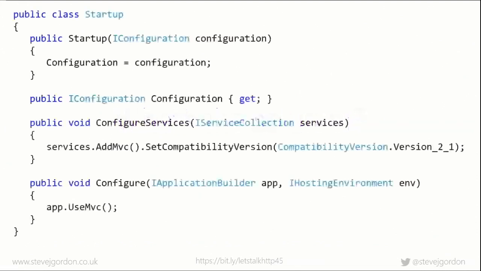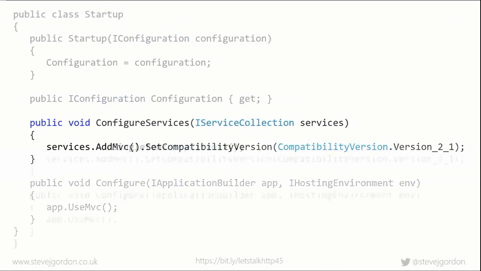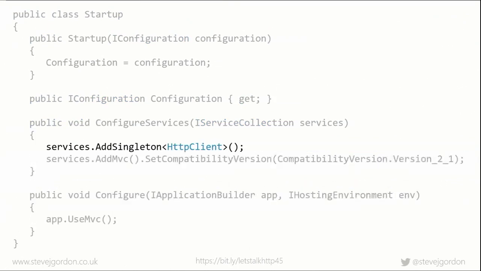So how could we do this in some code? We'll take a look at a very trivial way we might apply this. I've got a startup class here, which is a feature of ASP.NET Core applications. We've got a configure services method where we add things into the dependency injection container. One thing we could do is just add a singleton registration for the HTTP client. Now, whenever we need that, we can get it from DI. The first time it ever gets asked for, we'll get a new instance. But thereafter, that same instance with the same handler chain and the same connections can be returned.